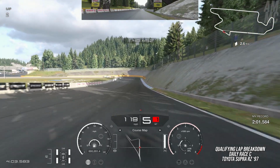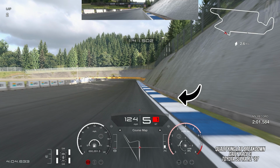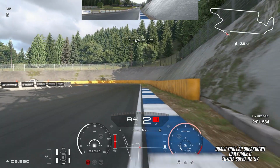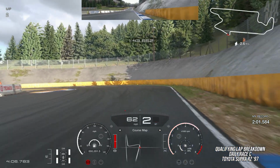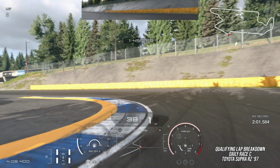Approaching the final chicane, look for the moss that's growing on the wall to the right. Right before that is a little bit of a brown patch that you can barely see in the grass, and that is where we want to hit the brakes. We want to downshift at the absolute limit. At the beginning of the yellow barrier on the right, we want to turn in, and it's going to feel like you can't make it until you pop it into first gear and the car will rotate.